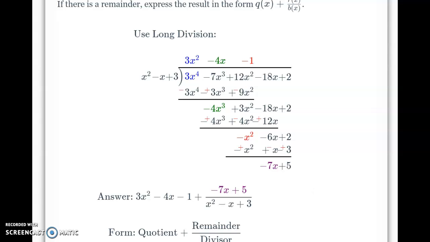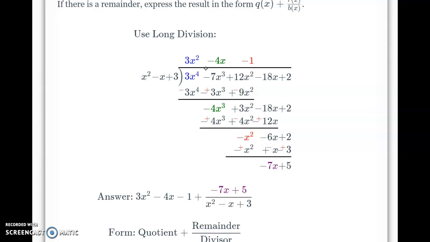Okay, when I get my remainder, why do I stop here? Why do I not keep going any further? Well, here's why. You cannot divide x squared into x. This is already smaller. So here, yes, there's something I could have multiplied by to get a negative x squared. So I did. I multiplied by a negative 1, and I got this.